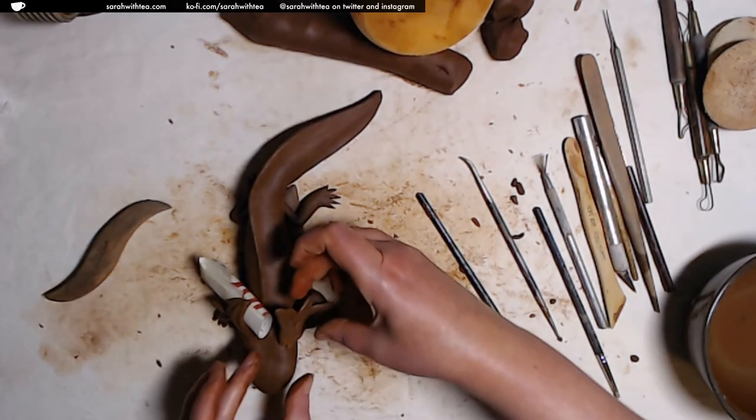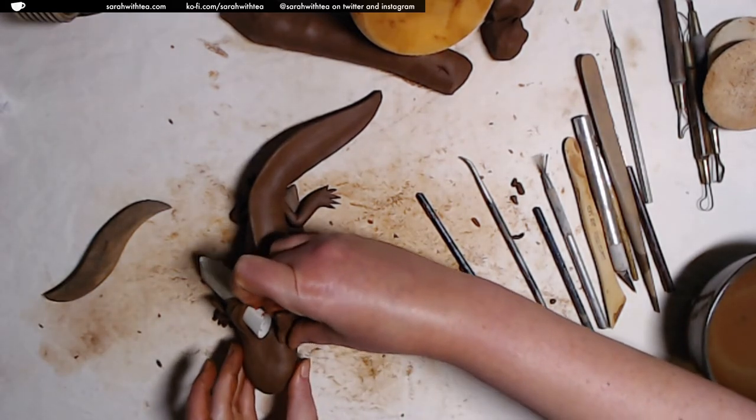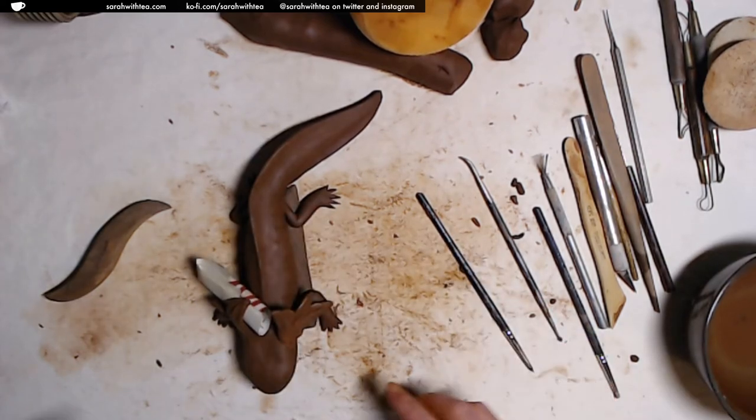Are we positioned properly here? Before I squidge it on? Yeah, that feels right.